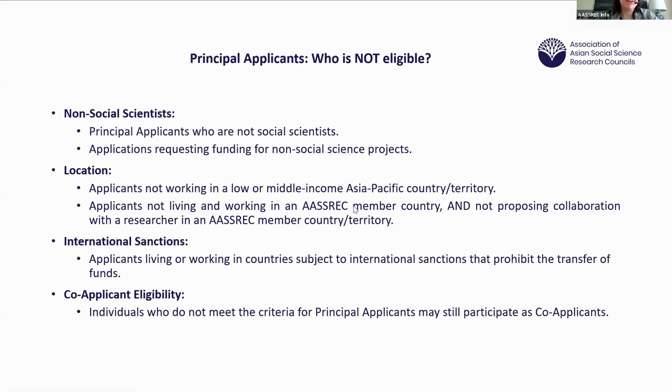Thanks. So I think I was just saying international sanctions. If you're in a country that is subject to international sanctions, you can't be a principal applicant. And then finally, with co-applicant eligibility, if you're not eligible to be a principal applicant, you could still be eligible to be a co-applicant.